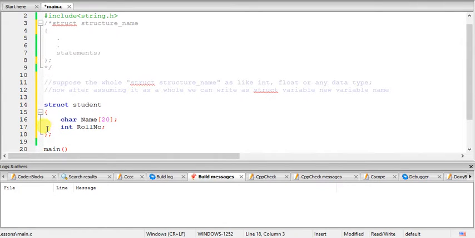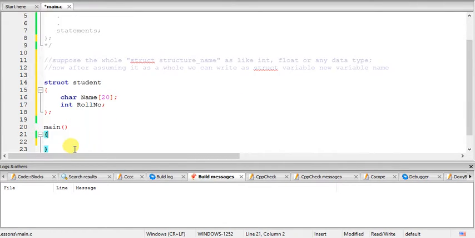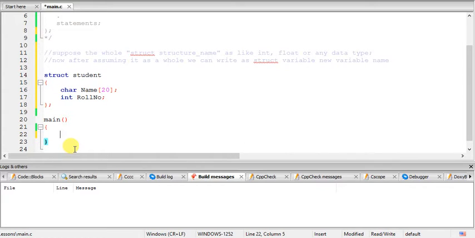Now let us implement it in a program. In this program, we will ask the user to enter the name of the student and the roll number of the student. Then after this, we will print it. To do all these things, we first have to create a structure variable.